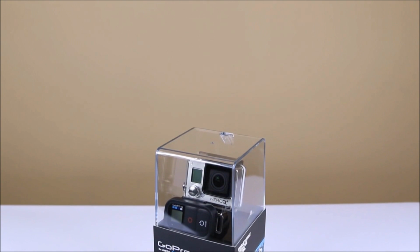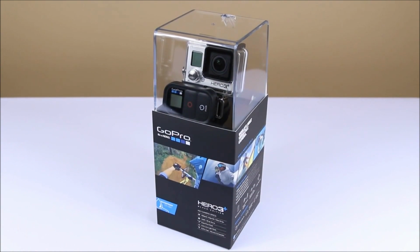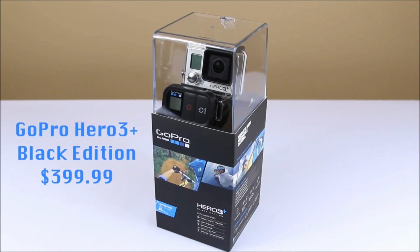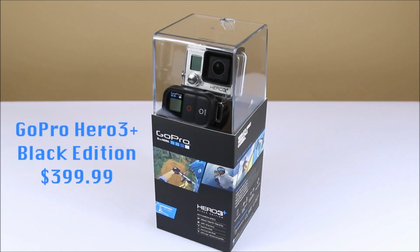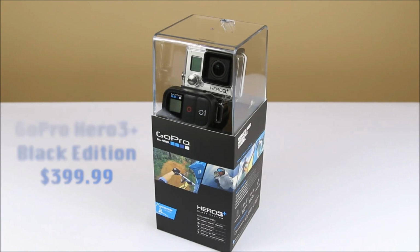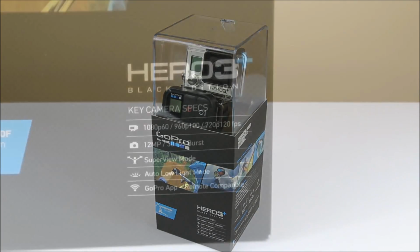Here today with an unboxing, first look, and quick comparison video of the GoPro Hero 3 Plus Black Edition. Now this just came out a couple days ago. GoPro kind of silently released it, and every year they refresh their lineup, either with a new camera or something along those lines. What they've done this year is just taken last year's model of the Hero 3, gone ahead and beefed up some features on it, charged the same price, and this is the Hero 3 Plus Black Edition. So what we're going to do today is simply unbox it and compare it.